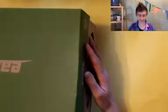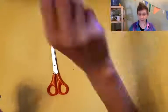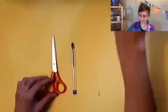So, first things first. To make a shadow puppetry box, we're going to need a box. So I've got one here. It's just a shoebox. Easy. Any old brand. I don't endorse any brands. And you need a box. You will also need some scissors and a pen or a texter or a pencil.